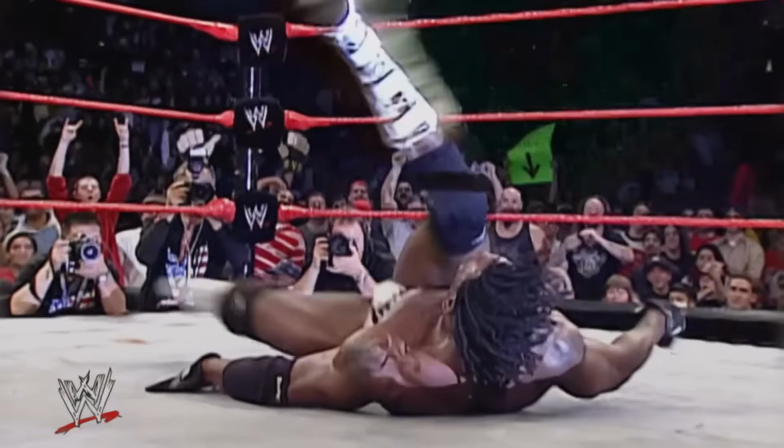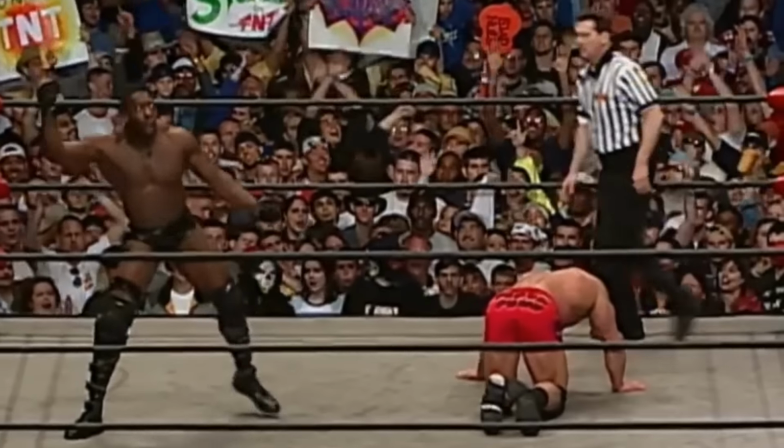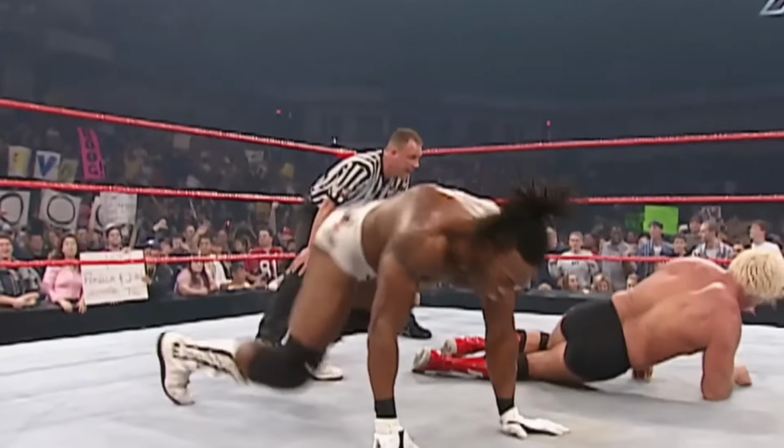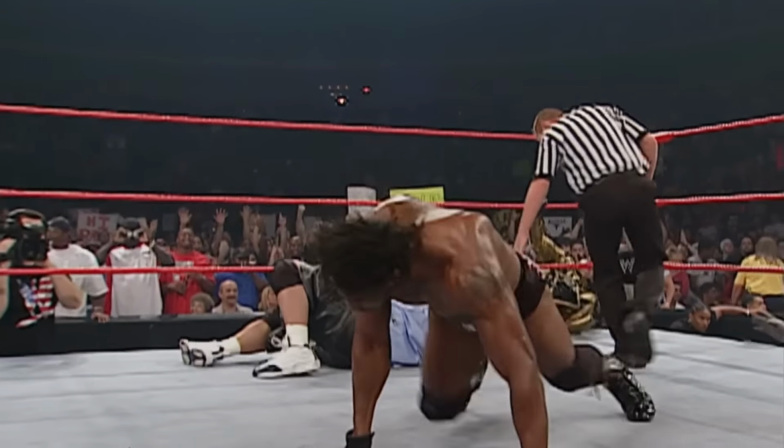Despite not being an offensive maneuver, the Spinaroonie was the most popular tool in Booker's repertoire. You just can't beat the entertainment side of wrestling. Here comes the Spinaroonie, back to the vertical base. Oh, not this. The Spinaroonie! There it is! Right in the middle of the match! Can you sense it?